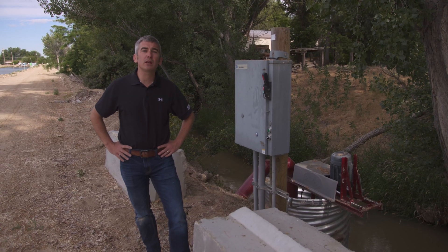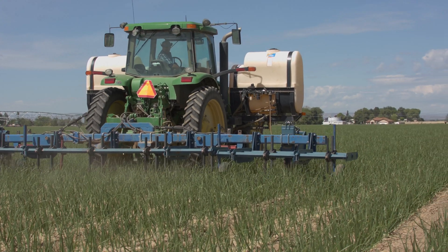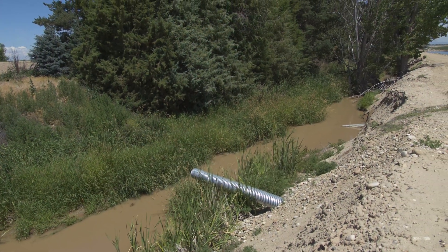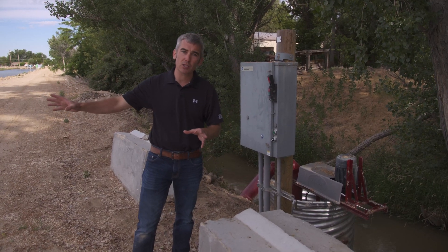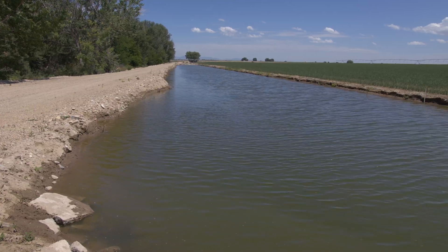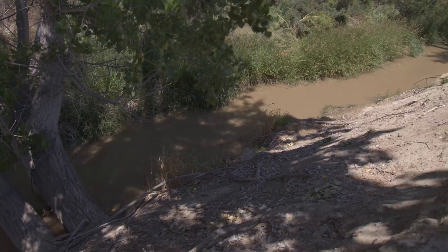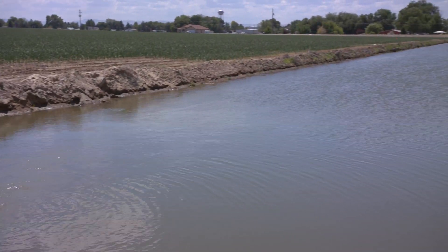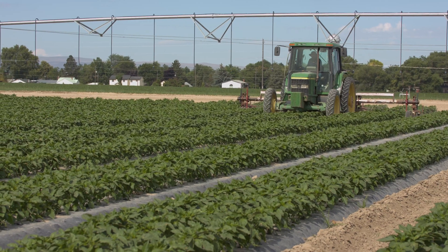Here we're on one of our farms that we've recently converted from flood irrigation to both pivot and drip. This is a project we did with state and local grant money that's allowed us to eliminate flood irrigation on this acreage and also use some ag runoff water to irrigate, minimizing soil erosion by converting to pivot and drip irrigation and reclaiming some ag runoff water, treating it in a pond here and reapplying it to our farm. This is the Conway drain, which collects both natural water and ag runoff water from the area — we pump this water, drop the silt in a pond, treat it in our filter stations, and reapply it to the farm behind us, which this year is in peppers and onions.